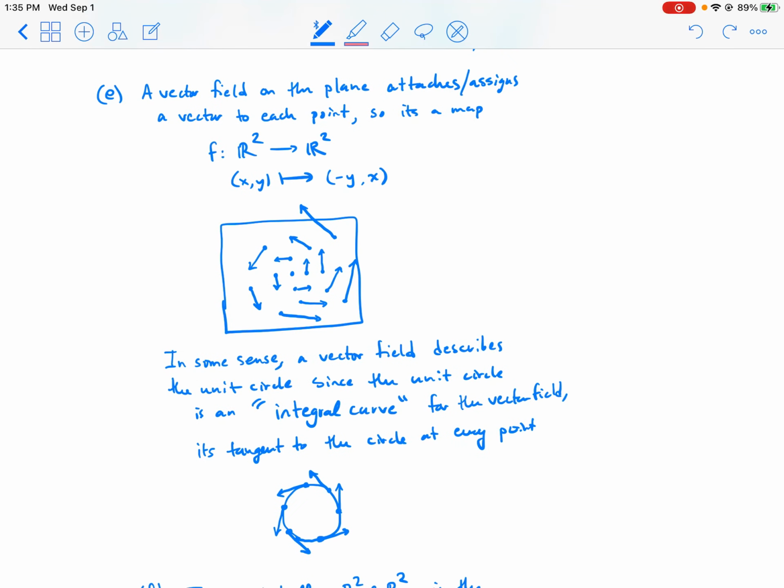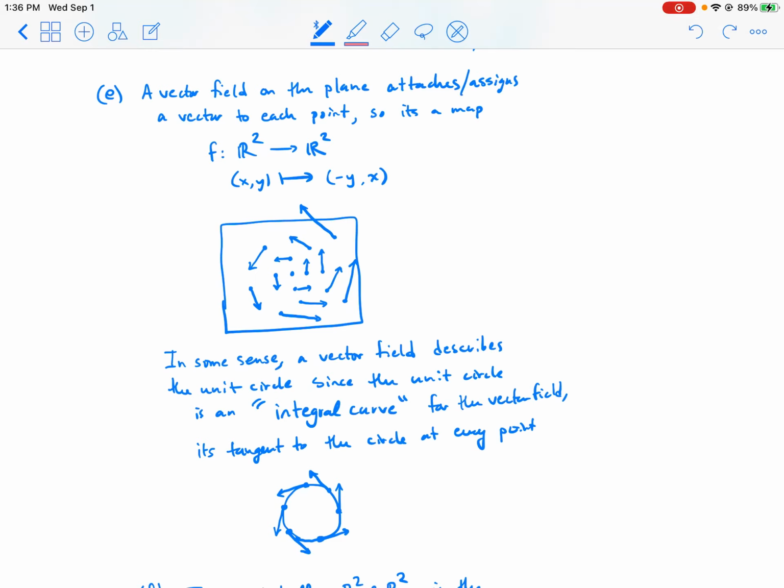So what's the idea? A vector field attaches a vector at every point. So this is what you think: at every point there's a little vector attached, like we're going to see in visualizations in class. And so here's this vector field. Because it assigns or attaches a vector to every point, it's really a map. Everything is maps. So this is a map from the plane to the plane because vectors have two components. And so this is just another way to visualize maps from R2 to R2. And it's very different.